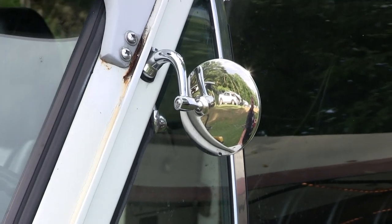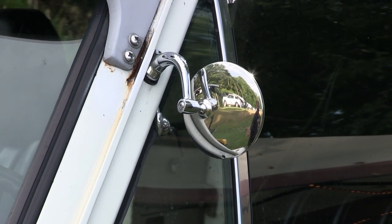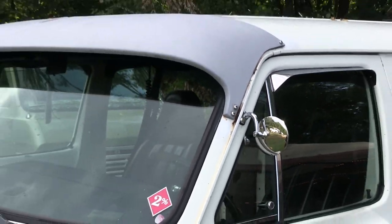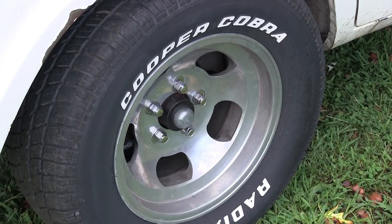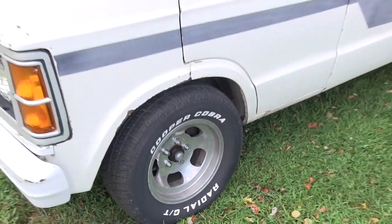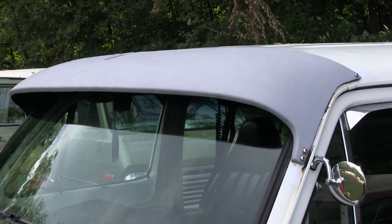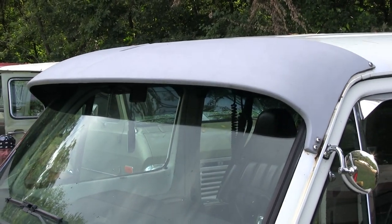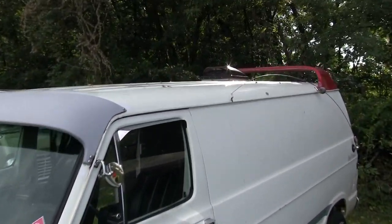Those are just 4-inch spot mirrors from Summit Racing. It's got a CB. The 5-slot aluminum mags are like classic 70s and 80s hot rod stuff. The spoiler and the visor are kind of à la '18, which I hate to kind of say that, but I like the styling. The Venturi vent is a rare piece up on top.